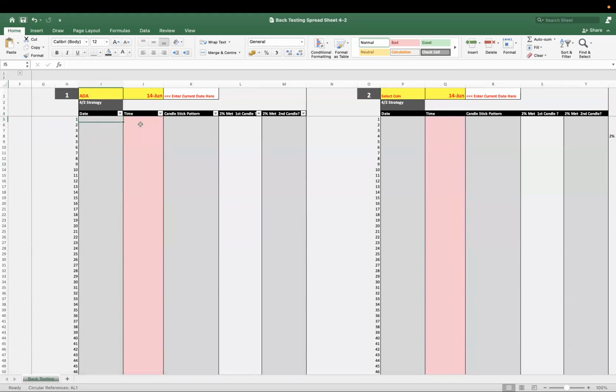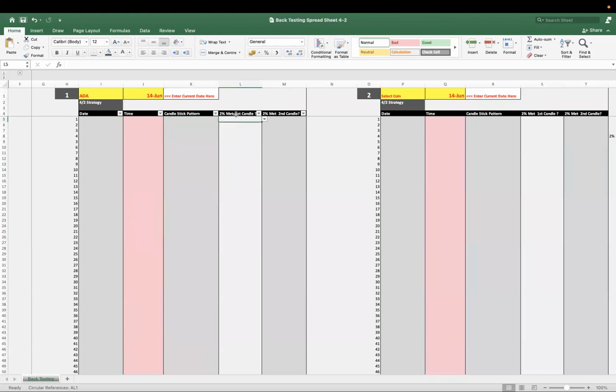And I'll show you what it is on the chart. The time. When you come to the date, you have to key in manually. The time, I've given you the list. So when you go there, there's a drop down. You have to pick from the time that you enter the trade. And then the candlestick patterns that you saw, or we saw potentially to have gone into the trade. So we have the list of candlestick patterns there. The morning star, the evening star, the tweezer bottom, tweezer top, bullish engulfment, bearish engulfment. So you select the type of candlestick pattern that you saw before you enter the trade.